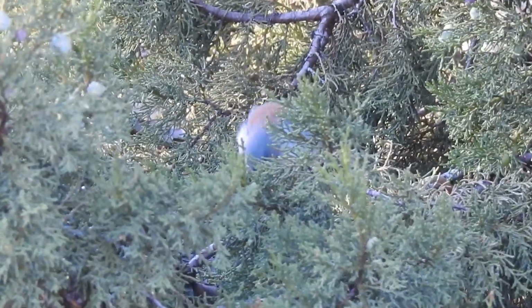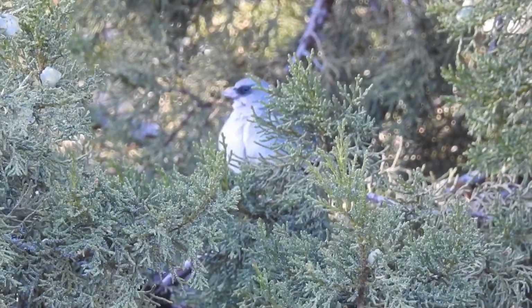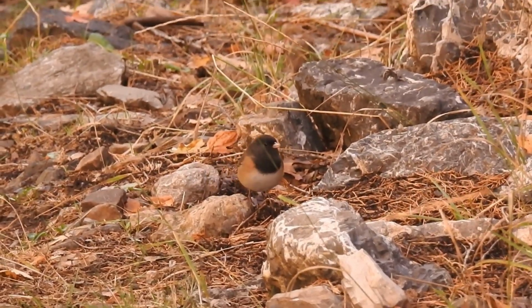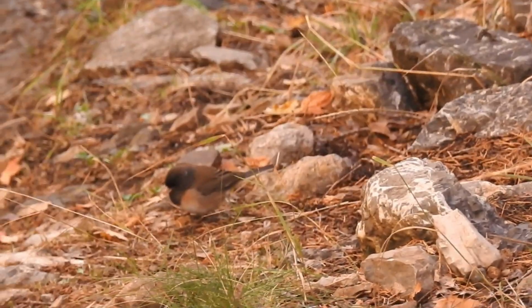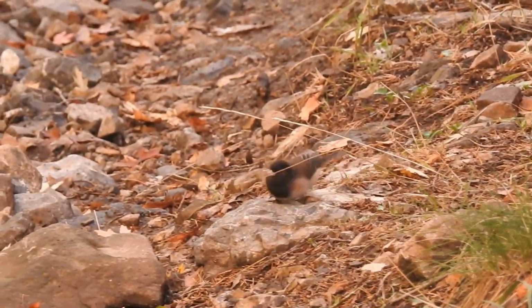Now for most of you, that's probably not going to matter, especially if you are a beginner into birding and bird watching. You probably only care, is it a Junco or not? Structurally, they all look almost exactly the same, but their colors are very different, making them the same species now. But at one point, 5 of these were considered separate species until about the 1980s, when they were lumped into these different subspecies and were all considered to be the same.